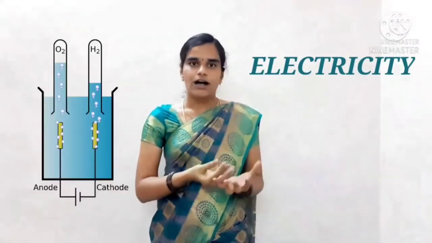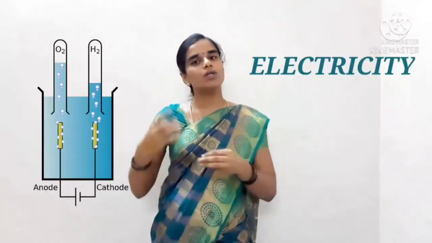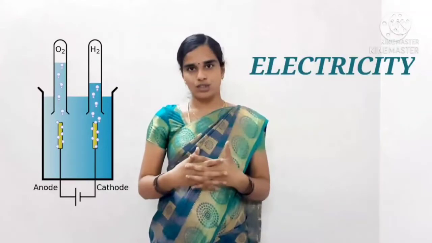Another one is electricity. Electricity is very important these days because without light and fan, it is very impossible to think about living. So electricity is very important, and many chemical reactions are undergone through electricity. For example, when I take water with a dilute amount of acid and electrolyze it, I can see the evolution of hydrogen and oxygen from it. It is an industrially important process also.